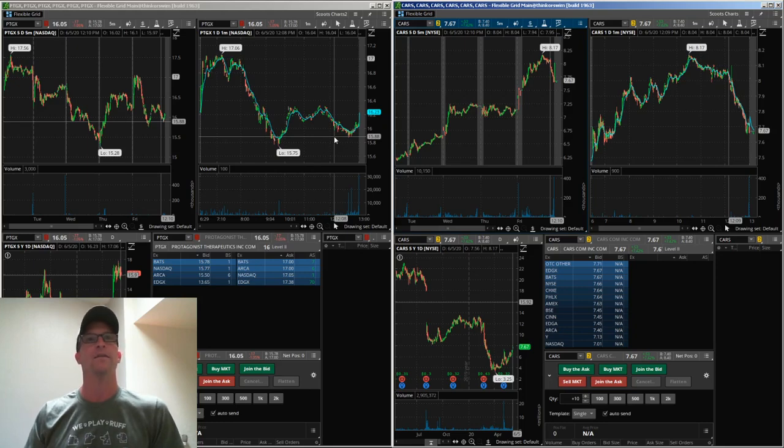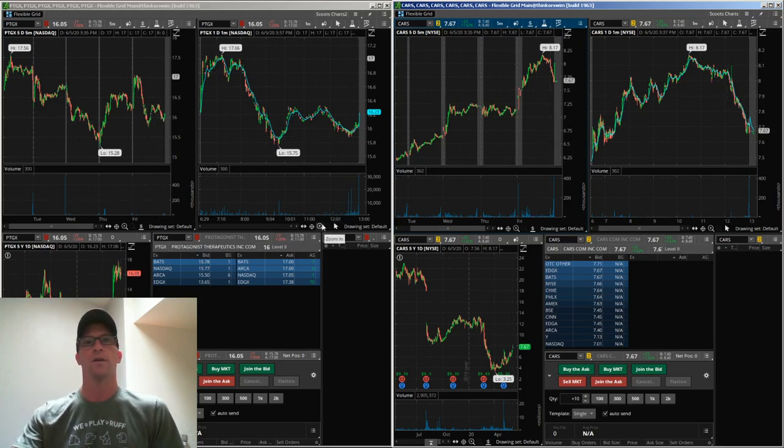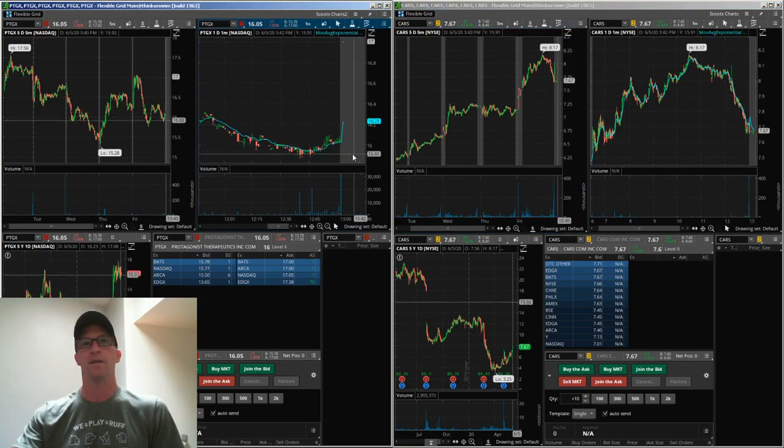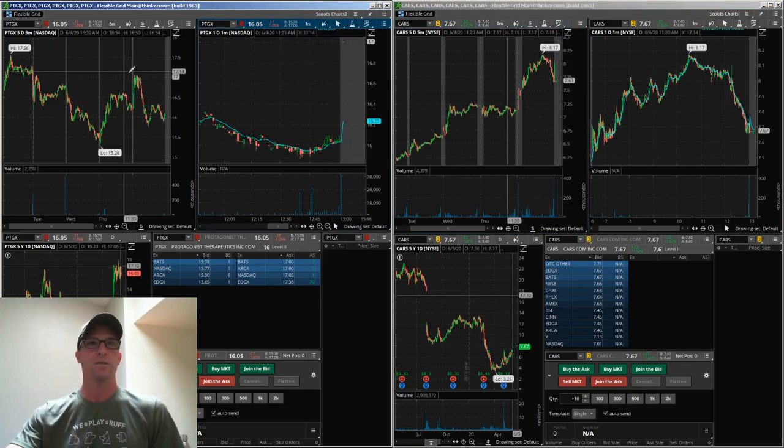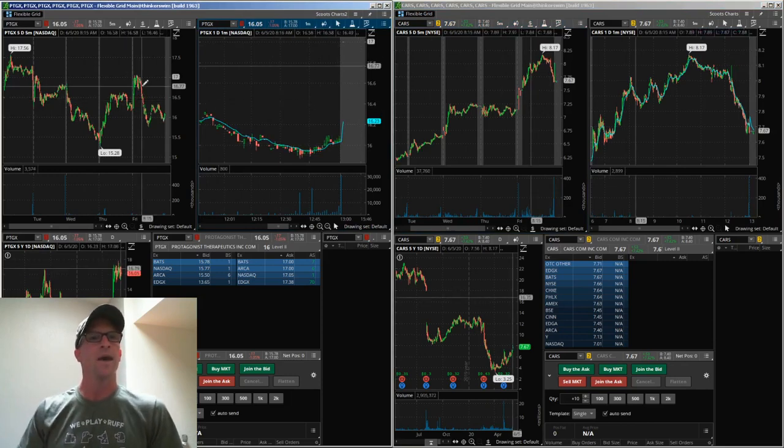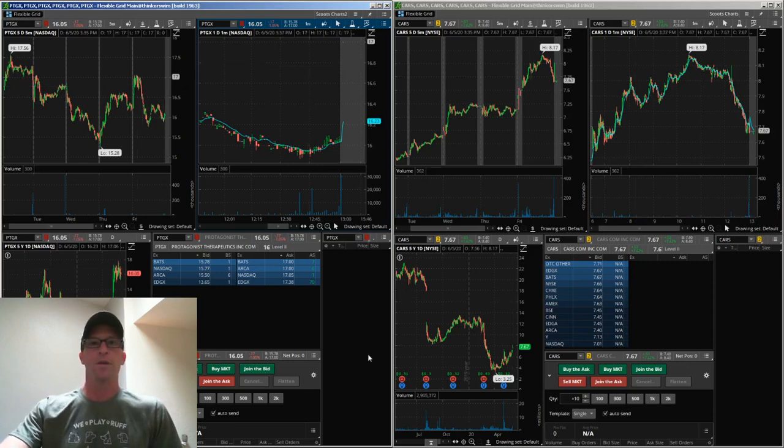When you're 45 minutes in, the 1 minute chart, especially if you're zoomed in at all, is only showing you the last 30 minutes maybe, so you're not seeing the whole day. So it's good to have a 5 minute chart up because you can see pre-market and the entire day since then. And the daily chart is important for the big resistance and support lines, big pivots. And overall, where's this thing been for the past 4 or 6 months, or whatever you have it zoomed to? You can see, oh, this thing's been a turd for the last 6 months, so is it probably going to break out very high today? Maybe not. So anyway, this setup seemed to work.